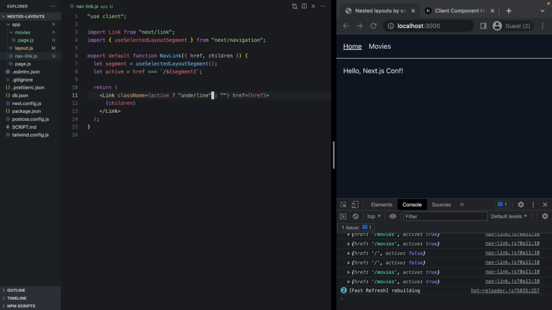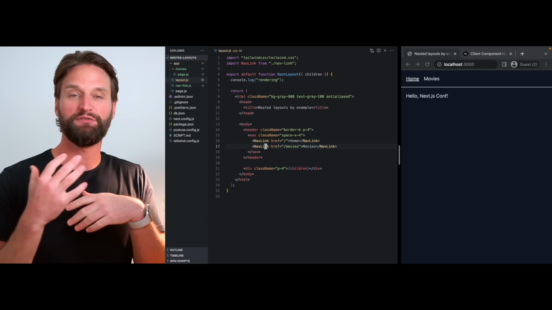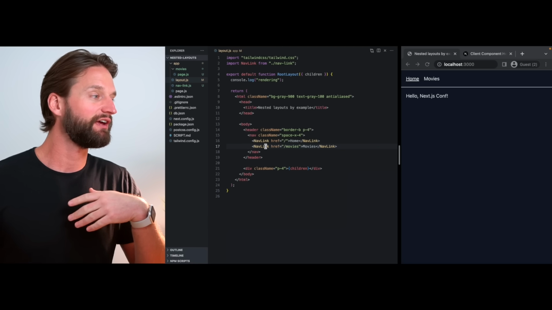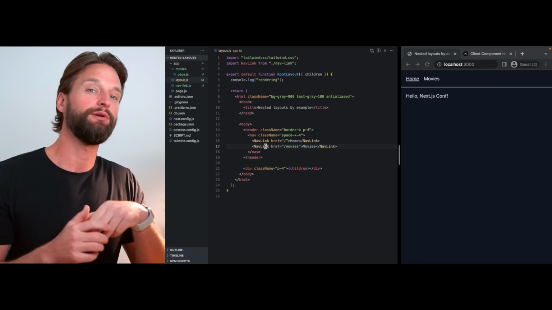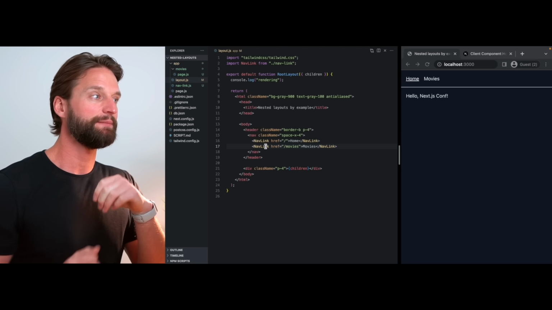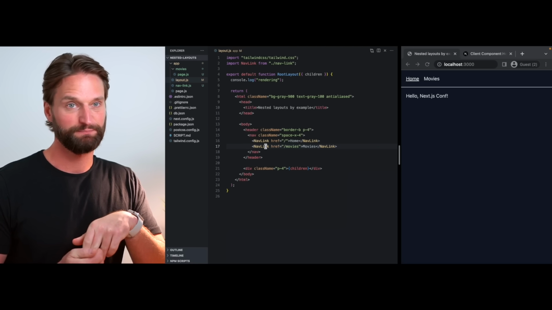Pretty cool, right? So we have this navlink component, which is using React on the client to toggle this class name, but it's being rendered by our layout, which is still rendering on the server. It's still a React server component. And this interleaving of server and client components is really a key part of Next.13's architecture. It gives us the full power of React whenever we need it and only at the component level, but it keeps the static parts of our app rendering on the server. And I just love how seamless it is to move between the two.